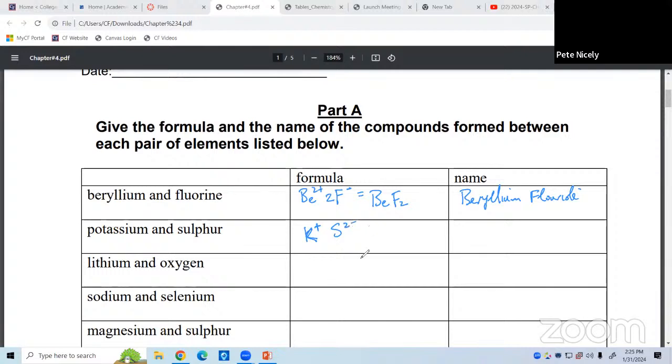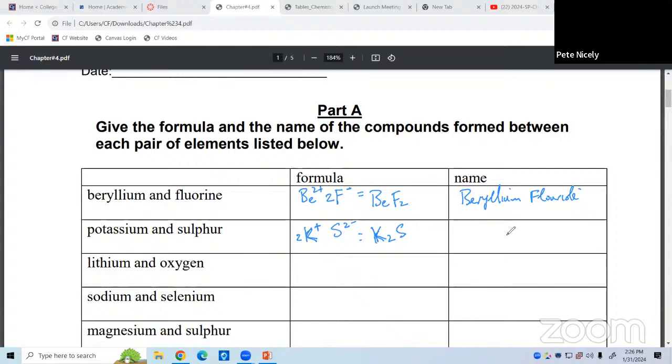Okay, so in this case here, how would you achieve the cancellation of the charges? You have +1 for the potassium, -2 for the sulfide, so what? Times potassium by 2. Exactly. So what's the final answer for the formula? K, K, Roman numeral 2. Not Roman numeral, no, K2. Oh, okay, so for the formula, you don't have to. Exactly, you don't use Roman numerals in the formula, just in the name, and only for those ions that can display more than one charge.